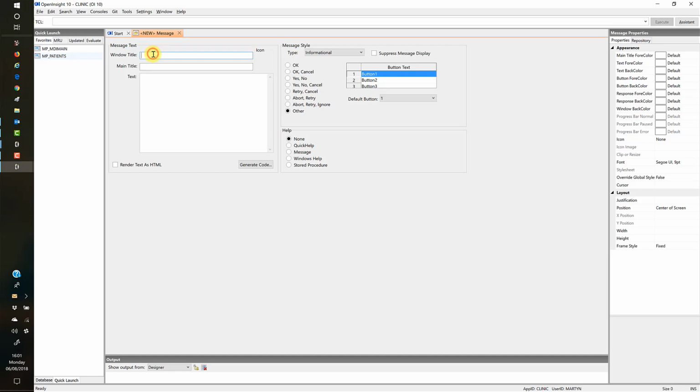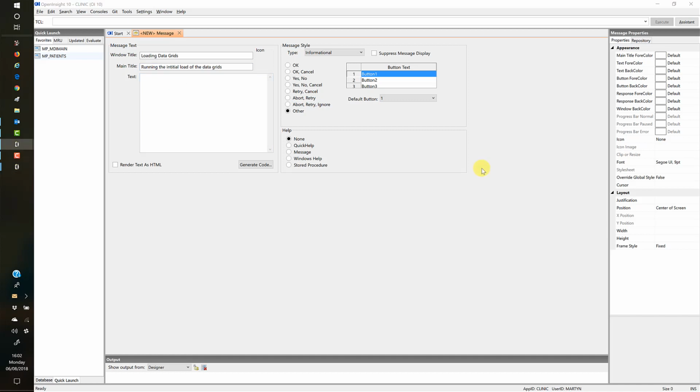And for our window title, we'll have loading data grids. For the main title, we'll have running the initial load of the data grids.